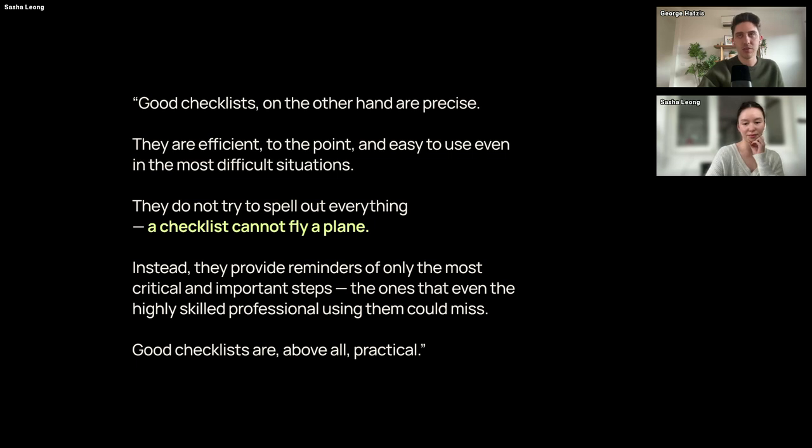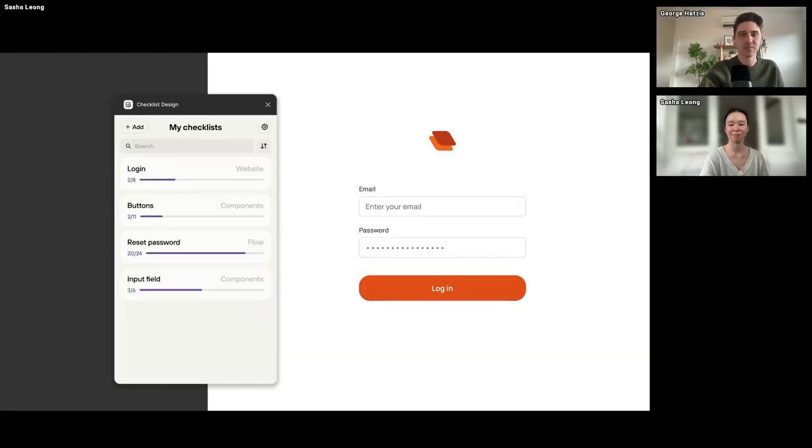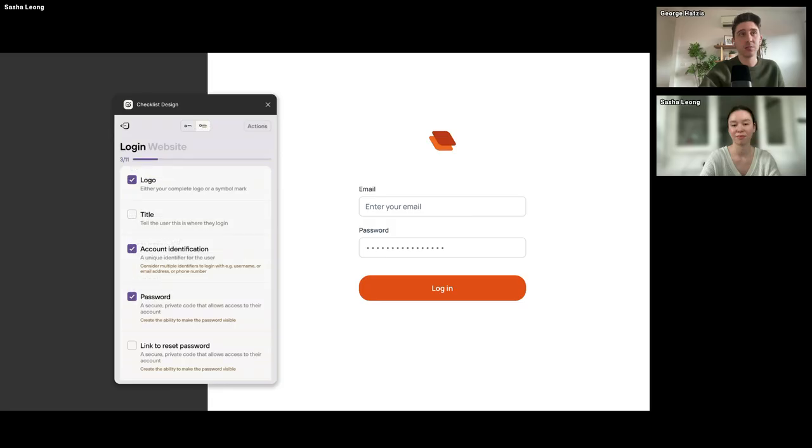But in the spirit of Maker Hour and talking about tools and building, especially as a designer, the last few weeks I've been building a Figma plugin for Checklist. So the idea is that you've got your designs in Figma, and then right beside you, you've got the actual checklist that you can tick off.